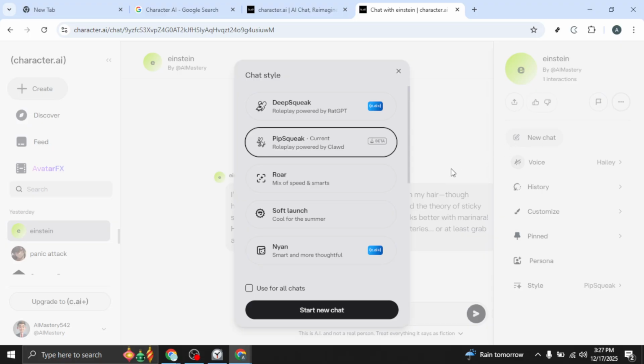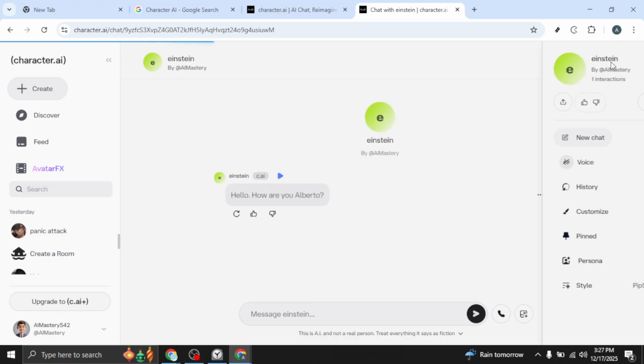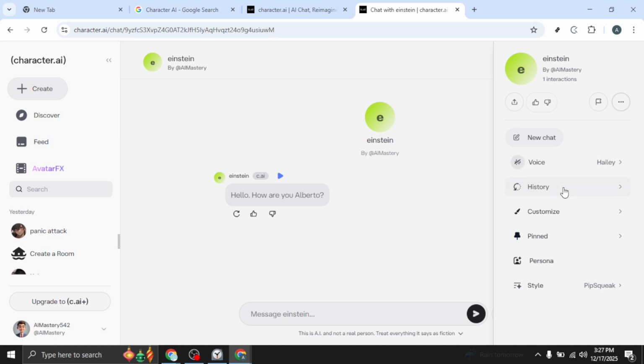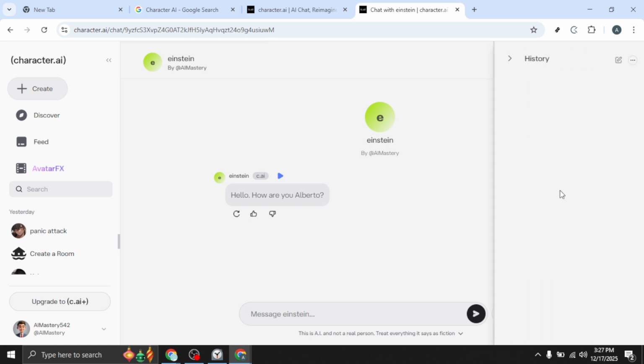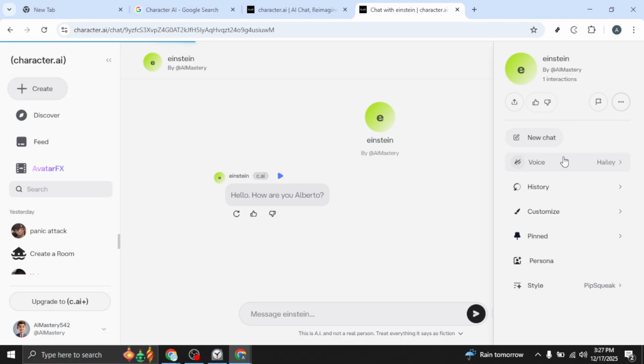You'll notice the previous messages disappear from the main window. That's expected. You didn't lose anything. The entire prior thread was automatically saved to your history. To view it, open the same three-dot menu again in the upper right. Click History. This is where Character.ai stores your past conversations with that character. You should see your recently archived thread listed there, typically with a snippet or timestamp, so it's easy to recognize. Click it to open and read through your previous messages whenever you want.